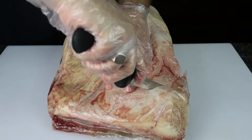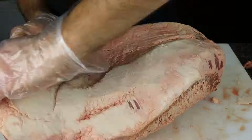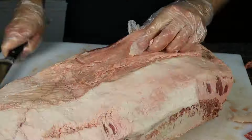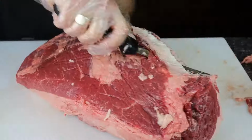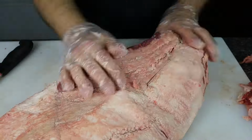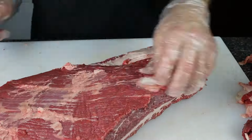I'm starting by trimming this choice brisket. Just a quick and dirty trim, trying to leave about a 1/4 inch fat cap. One thing I've learned recently after eating at some top barbecue restaurants in Austin is that the 1/4 inch rule is really just a loose rule of thumb. As long as it's between 1/8 to 1/2 inch, you're pretty much good to go.